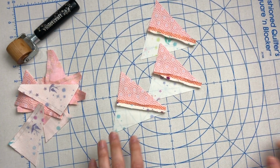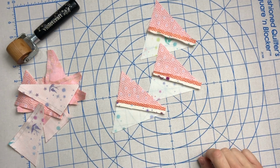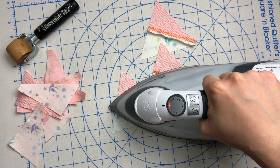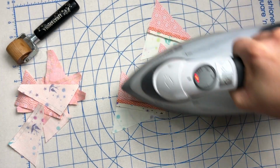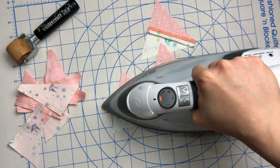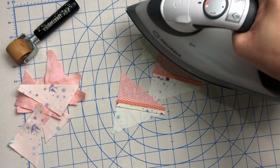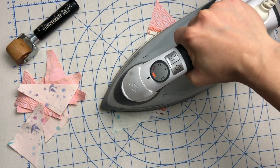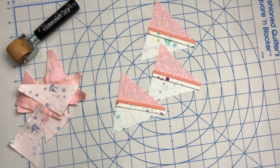I'm over at my iron and I'm going to go ahead and press these pieces that I have finger pressed. And a quick note, pressing is up and down, like this. Ironing is back and forth. We want to make sure that we're pressing and not ironing so that we don't stretch our pieces. You can do down and a little wiggle, but you don't want to push because we do have a lot of bias here and we don't want to stretch it.